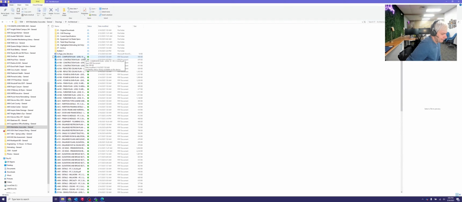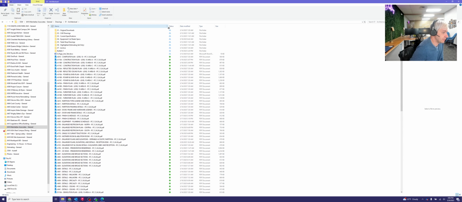Whenever you're dealing with architectural drawings, you pretty much want to start with what's called either the construction plan, the partition plan, or the floor plan. These are all interchangeable terminology, like sort of names for these items. An architect, depending on who the architect is, may call it something different, but these are generally about the three names you're going to see. So construction plan, floor plan, or partition plan. This particular architect refers to these as construction plans.